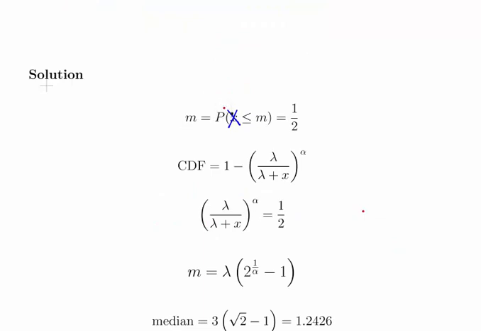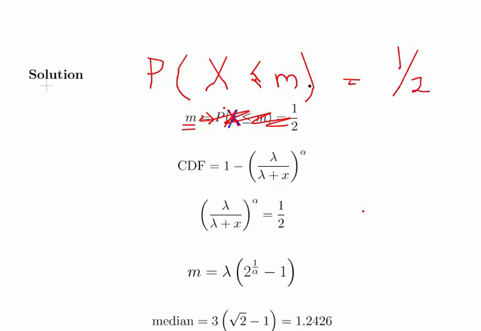So just remember the median. I put a capital X there. Median, denote that as M. So the probability, let's write that out again, probability of X less than or equal to the median is a half. So also the probability of it being greater than or equal to the median is also a half. By the way, this is a continuous distribution, so the less than or equal to or greater than or equal to, there's a bit of a fudge there. So M is the median.